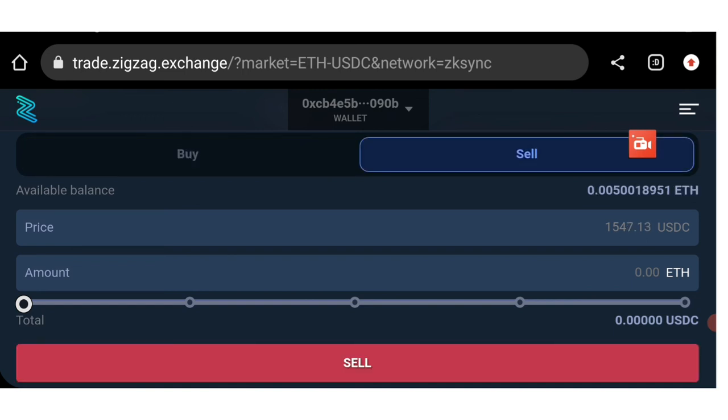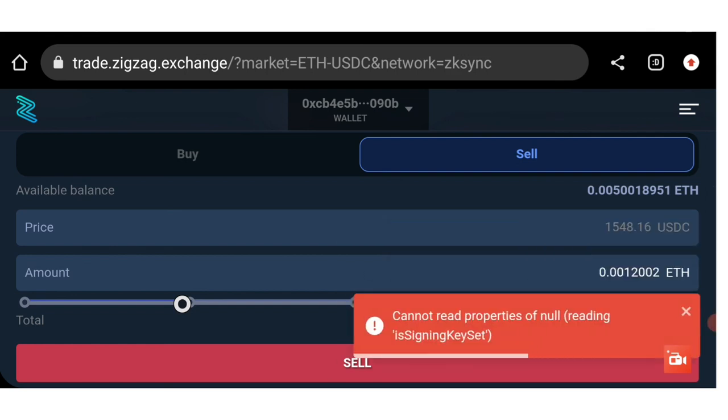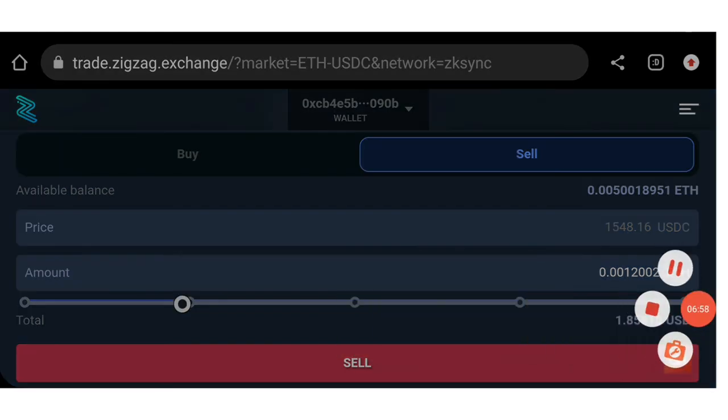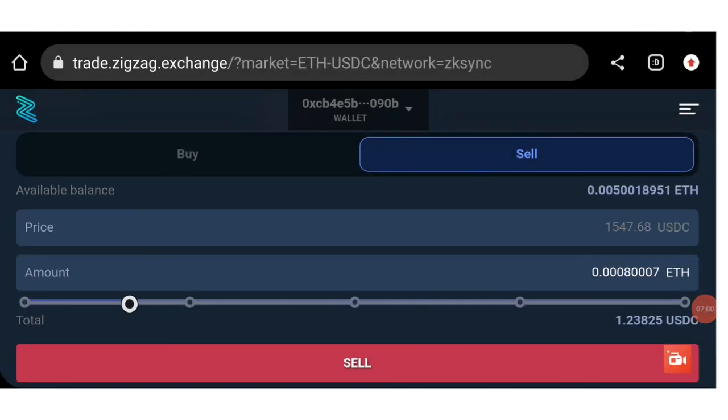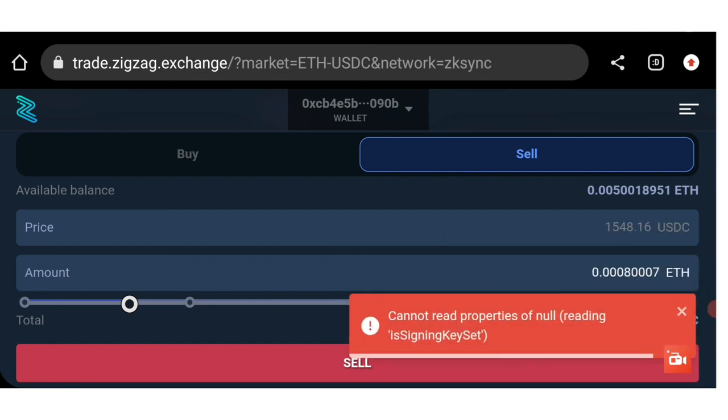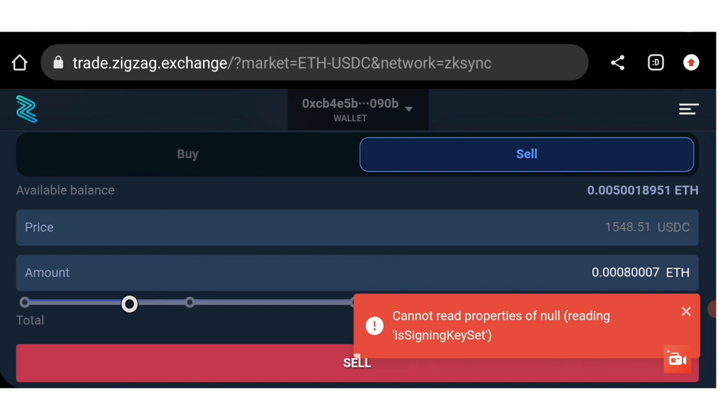But if I want to sell ETH, it's moving. I have some ETH here, as you can see, it's moving. Immediately you sell it and you buy USDC, it will reflect in your wallet. So you just click sell. I think it's because I'm on the phone. This is how you use ZigZag.